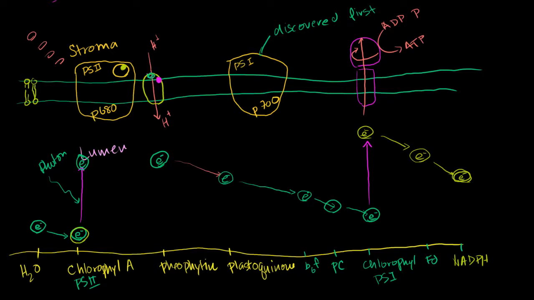And let's say there's another point on it that can accept a hydrogen. Maybe it accepts a hydrogen proton there. So you can imagine when it's on this side of the membrane, a hydrogen can become attached right there. And this will want to be attracted to that, so it'll rotate around. If it was kind of a wheel, because the electron wants to go into a lower energy state right here, it'll rotate around.